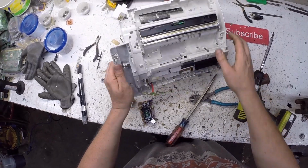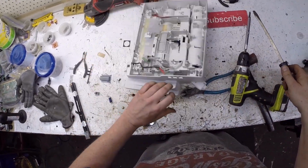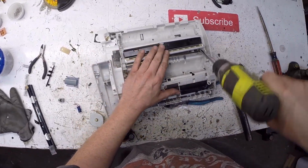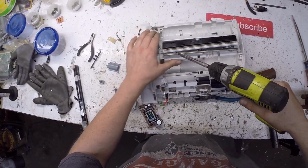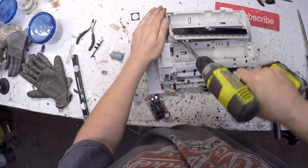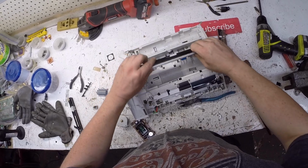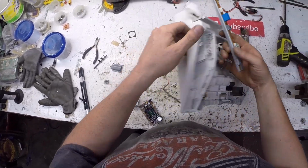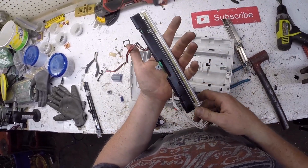Some more number 2 insulated. Oh, I see screws way down in there. Oh, good old Edward Hammerhands. Oh! Hidden circuit board. I was getting ready to give up on that piece. How does the rest of this come out?